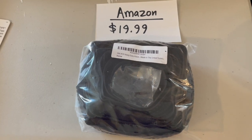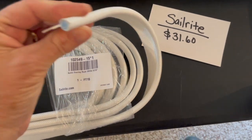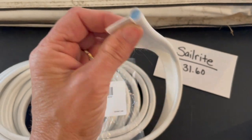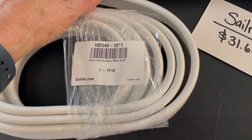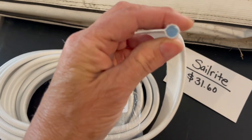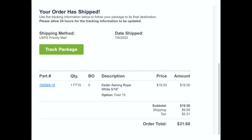Next item is the zipper — $20 at Amazon, comes as a little roll. I also got the actual Ketter awning rope. Ketter refers to the fact that there's a PVC core with a waterproof fabric on the outside, meant for sails and awnings. I got this at Sailrite — it's a 5/16ths white Ketter awning rope. Make sure you measure your rail because if you get it wrong, you can't take it back. That cost about $19.50, and with shipping and handling it came to $31.60.